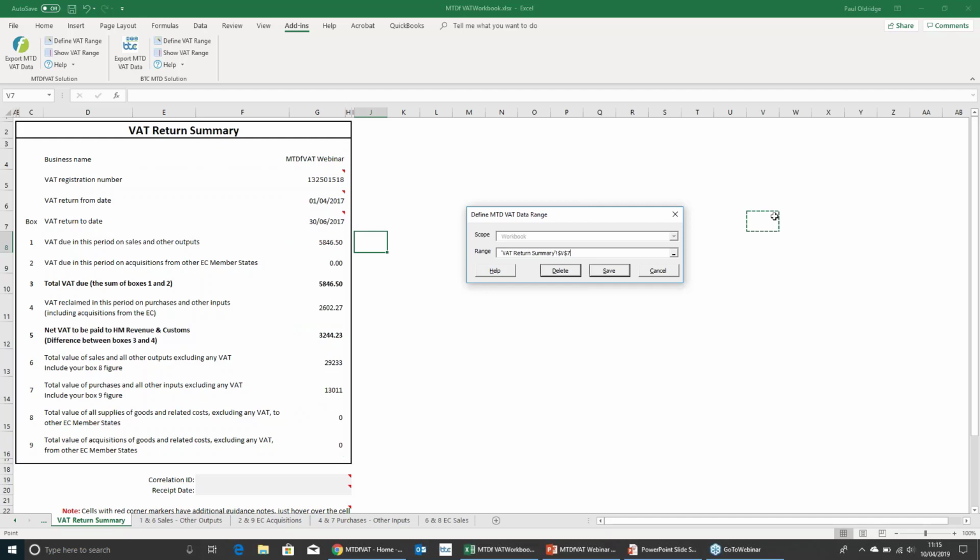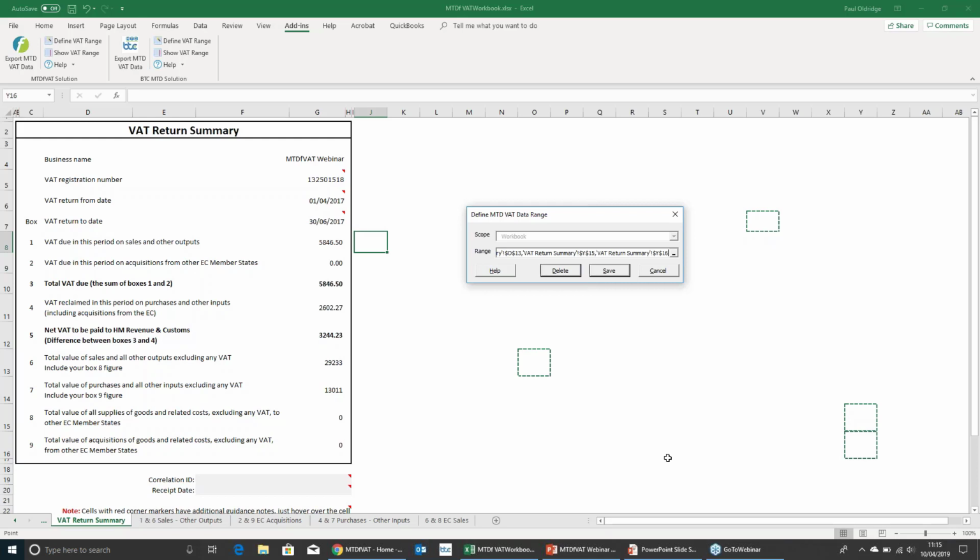All you're doing is you're selecting the first cell. So you might have the business name over here. You might have the VAT registration number over here. You might have the period date over here. It doesn't have to be in any specific format, and it can be picked up from multiple spreadsheets, but it does need to be picked up in order of business name to the 9th VAT total. So that's the key takeaway there. It needs to be taken from the business name to the 9th VAT total.